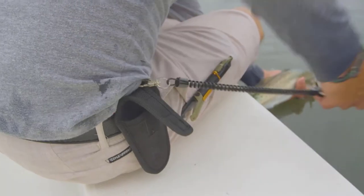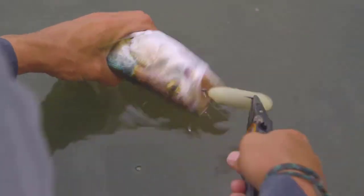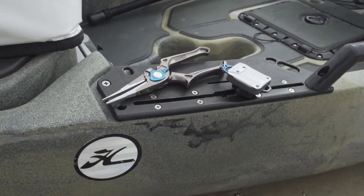The Magnipliers are perfect when you need fishing pliers that are intuitive, secure, and stand up to the elements. And like all Gerber products, the Magnipliers are backed by the Gerber Guarantee.